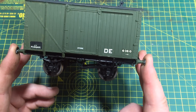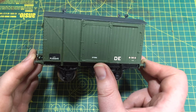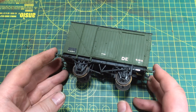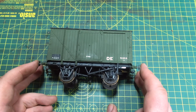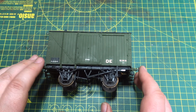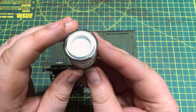Transfers are now on and I found a couple more in my stash from years and years ago. So I've got Department of Engineering - DE - at least that's what I'm going to claim that stands for. I've managed to find a STORE transfer as well, so I've put that on the door. We've got the 12 tonne, the running number and the tare weight over at this end, and I've tried to replicate it in pretty much the same position on the other side as well. All I need now is the TOPS code, and for this I've had a look at some of the engineers' wagons I already have in my fleet - the olive green ones are all ZRV or ZQV. So I'm going to go for ZQO, and I think that will probably fit this wagon quite well as it's not braked.